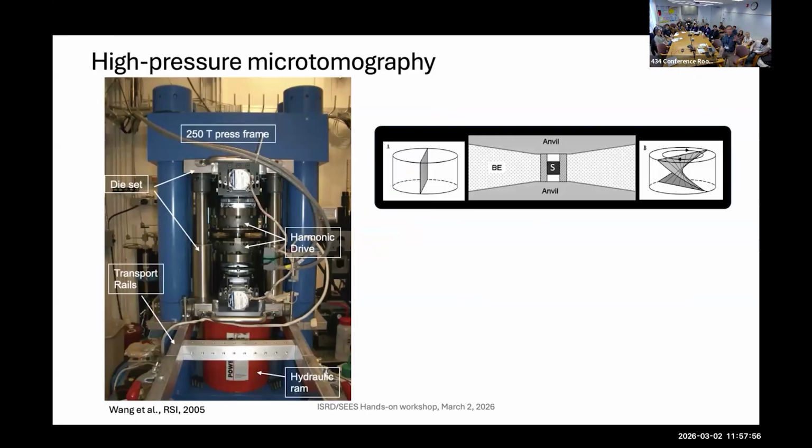Very quickly, we have another apparatus which is out of commission right now. We're trying to fix it. We've been using that for 20-some years. It's a high-pressure tomography apparatus. You can conduct tomography imaging under pressure, but more importantly, you can rotate the top and bottom anvils, like shown in here, in opposite directions. So then you generate a shear deformation on samples. So an originally flat plane like that will be twisted like that.